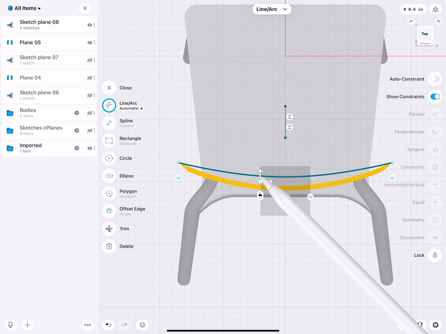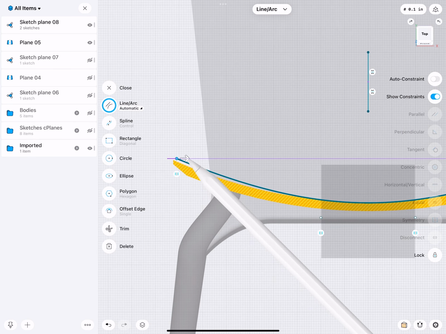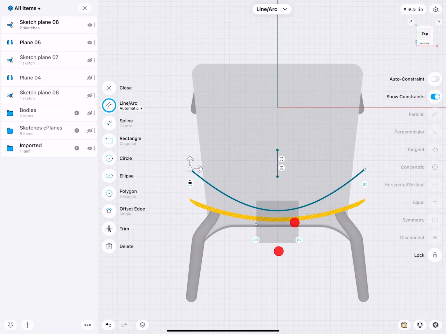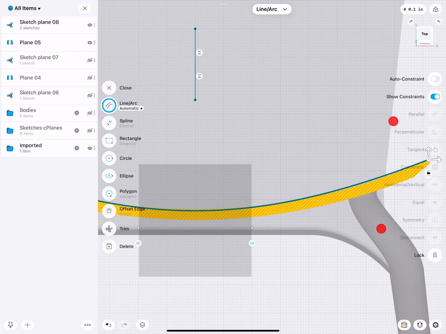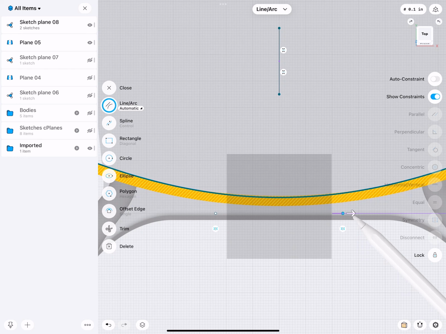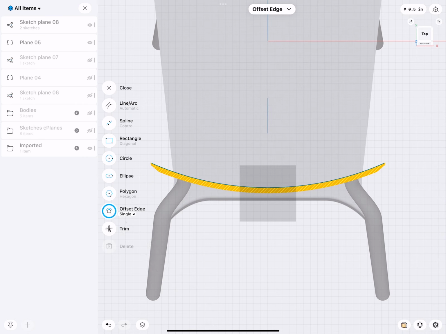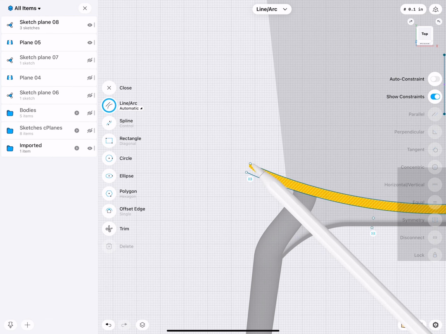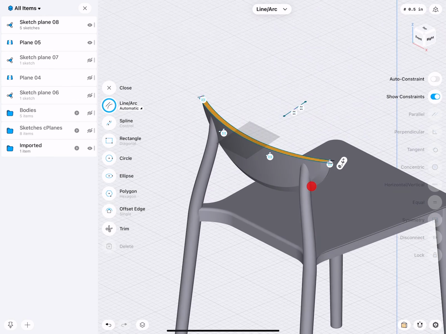And now, because I have added symmetries, I only have to focus on the left or the right side, and I know the other side follows it. You see? Very easy. It's a nice shortcut. This is maybe a little bit too pinched, a little bit too far in. This looks good. To make a parallel line, offset command. 0.4. Very good. We need to close this. There. And a line here. There. Beautiful.